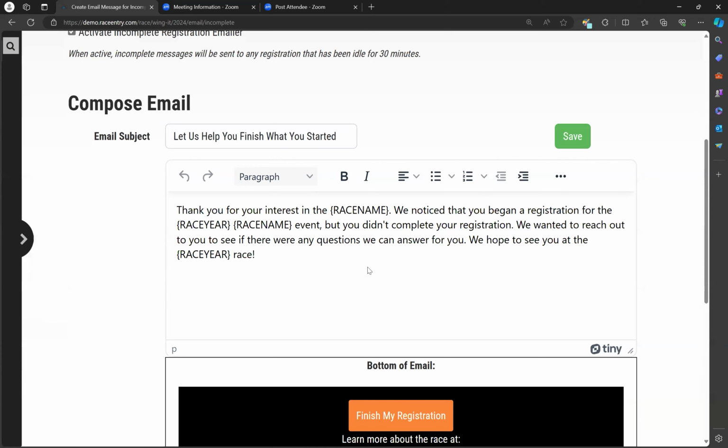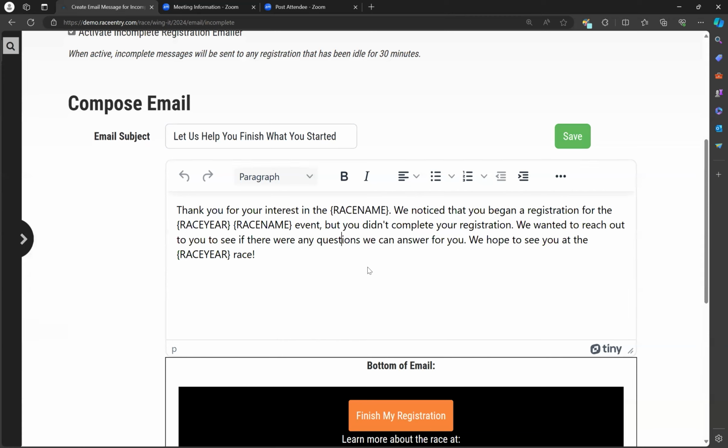If you wanted to play around with the copy of the email to boost your conversion rate, maybe there's something really cool you're doing this year for the race. Maybe you've got really cool medals, or a really cool sponsor or vendor who will be there that people are excited about. You can highlight that here. Maybe it's a special year for your event, your 10th, 5th, 25th, or 100th anniversary. Highlight that. That can help get people more excited and remind them why they really want to register to do it this year.